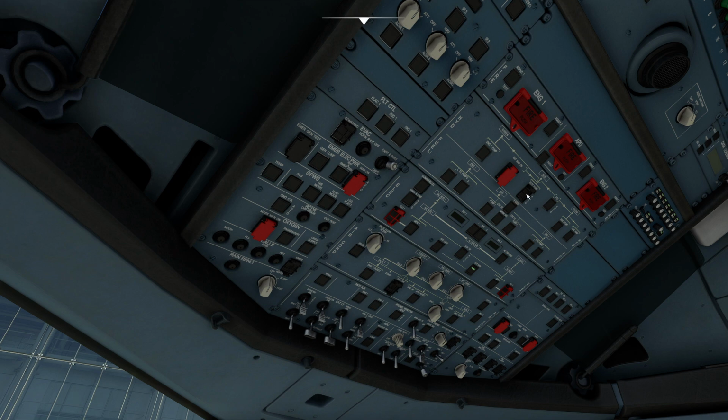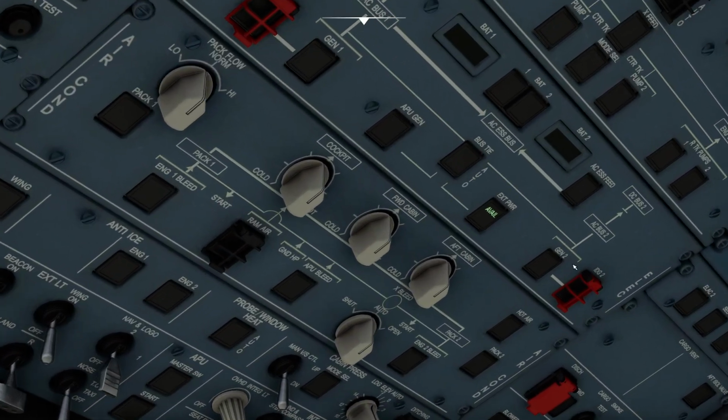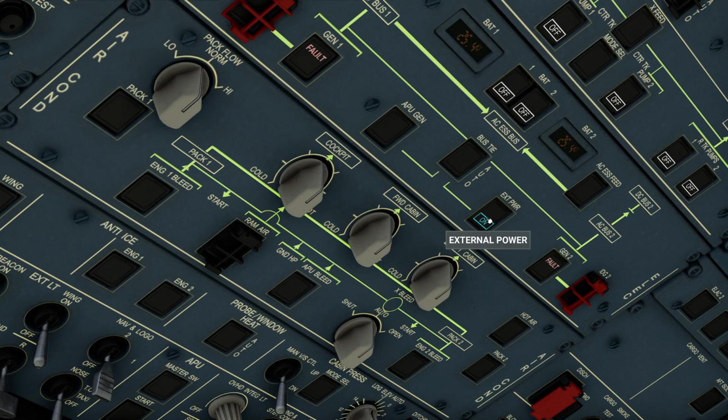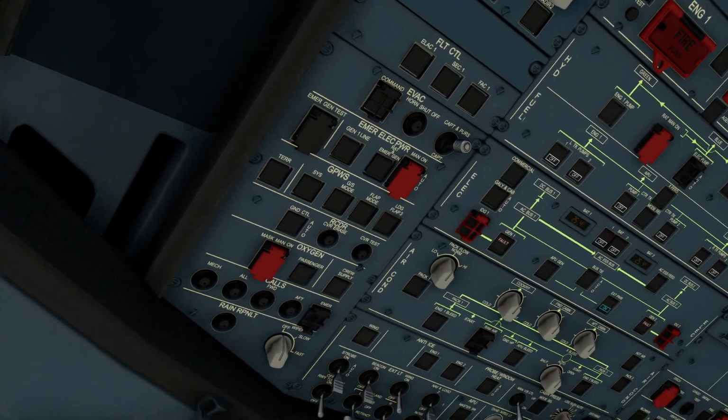So what you'll see on an Airbus is whenever something needs to be pushed, it'll actually change color for the light. And if something doesn't need to be pushed, it'll let you know. So for example now, if I stick my head up here, you'll notice all my switches are dull, except for exactly one switch, which says external power. Now the cool thing here is if I reach up here and actually click this button, you'll notice this thing immediately flips on, we get lights, and you'll notice there's tons of new lights that come on.